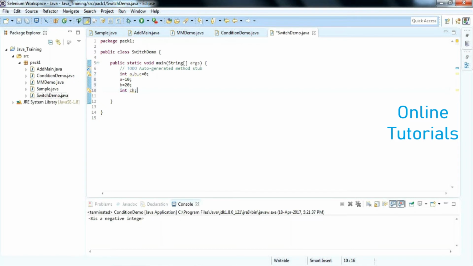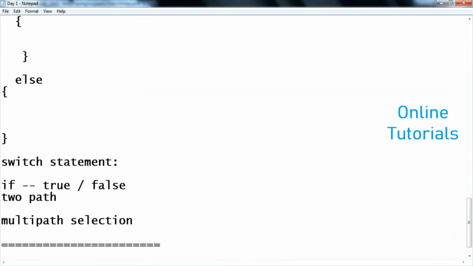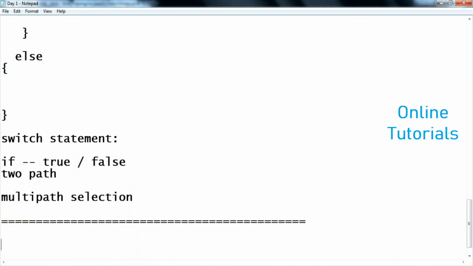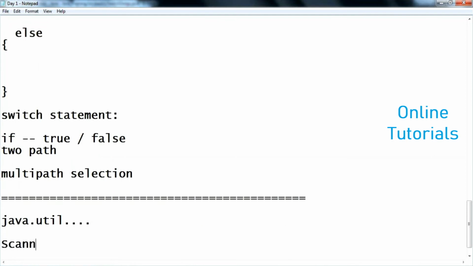Before discussing the switch case statement, because I need to take the user input, I will let you know how to read input from the keyboard. Of course there are multiple methods in Java to get input from the keyboard, but we'll use a simple one. We know System.out.println for output. In the same way, there is input. How to get input in Java? There is a package called java.util package. You need to import this package first. And in this package, we have a class called Scanner class. With the Scanner class object, you can get the input.